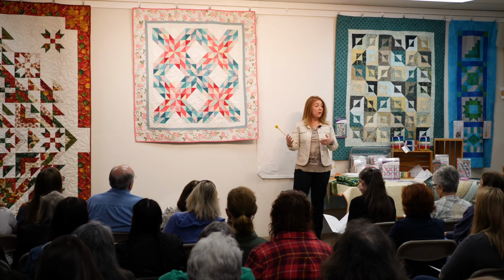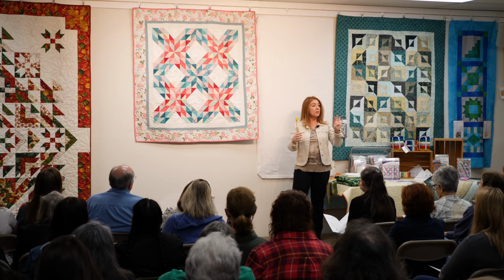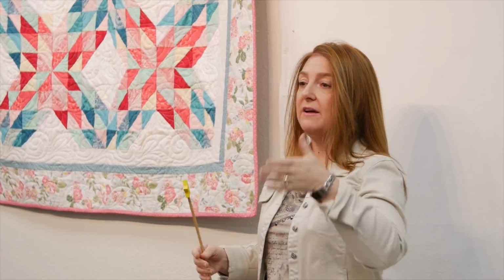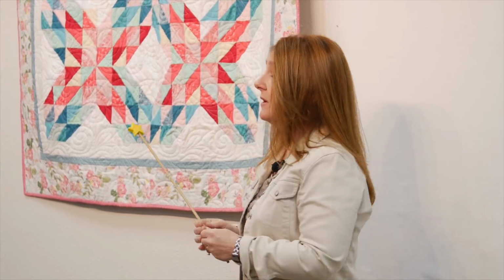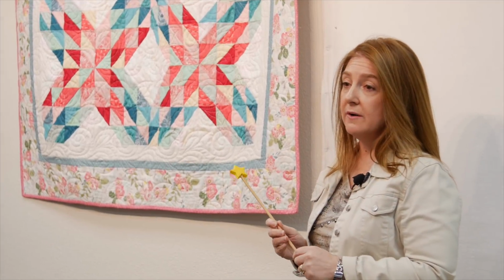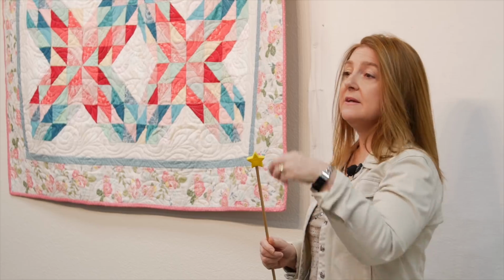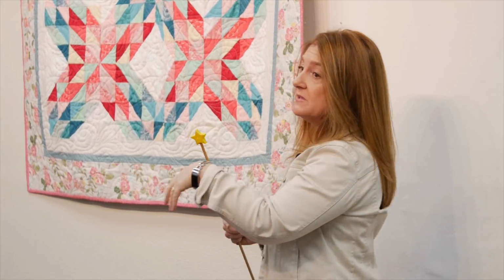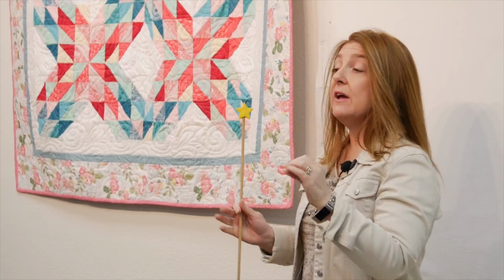If you choose to do all yardage, it will be a 4-color quilt. And by yardage, I mean all the same color. You buy running yardage, and then from there, you cut your 2.5-inch strips. So there are options. In our case, we deliberately picked fabrics off our floor that we could group into lights, into mediums, into dark A, and into dark B. It was a very specific choice. If you're starting with a strip bundle, you can sort into those groupings.